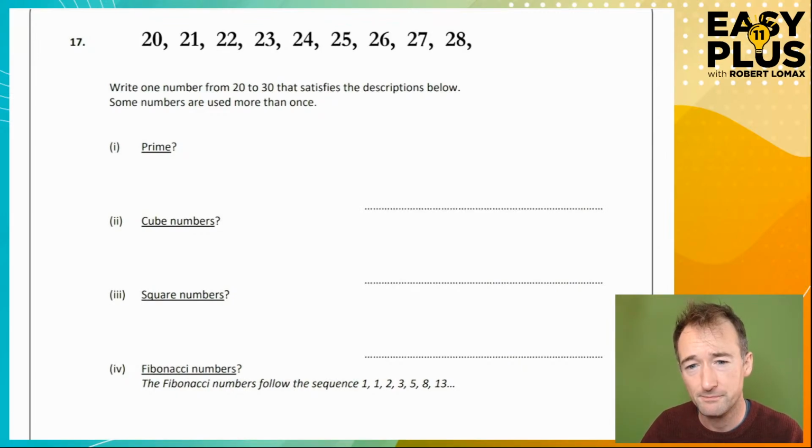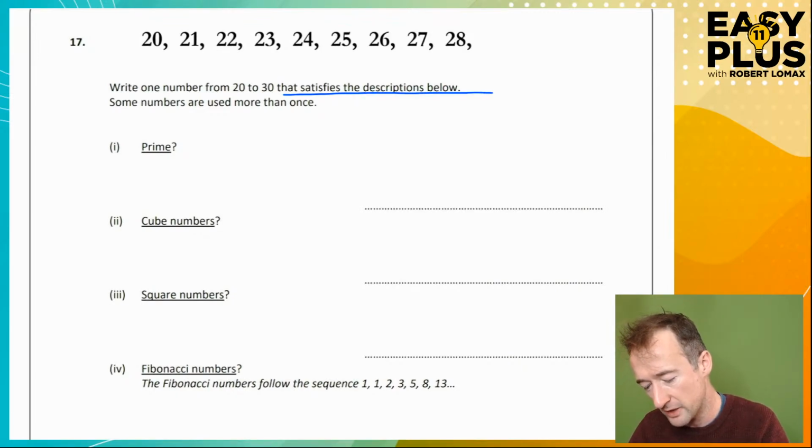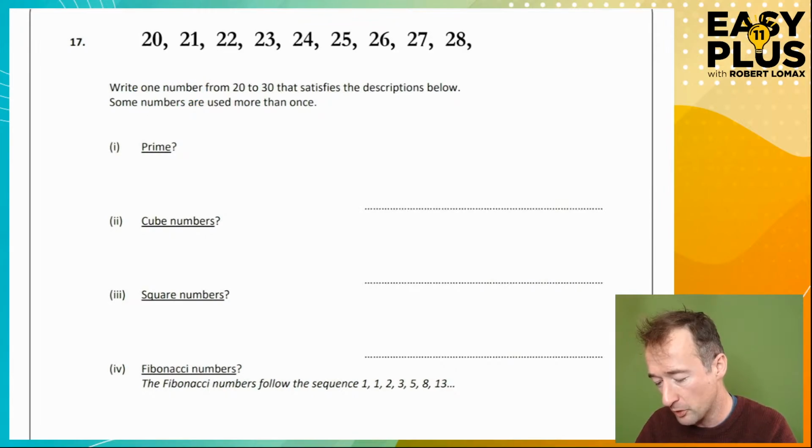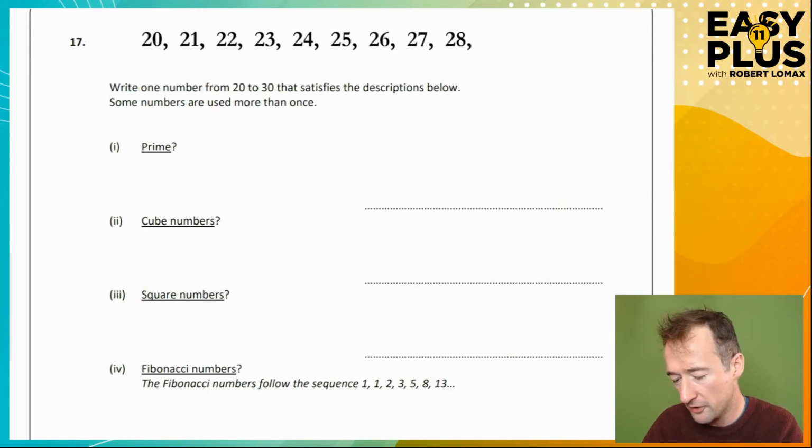Prime. Okay, I think we know what this means now, don't we? Even if the wordiness is a little tricky. We're looking for a prime number from that list. We only need one, so even if there's more than one option, we only need one of them. What's a prime number from this list? Well, the only even prime is 2, so it's going to be an odd number. What is a prime number again, people?